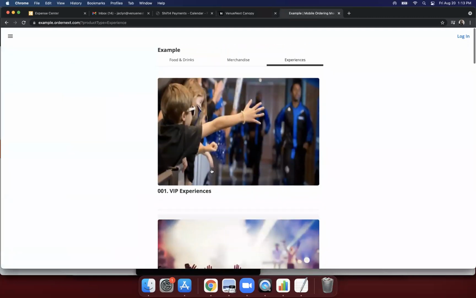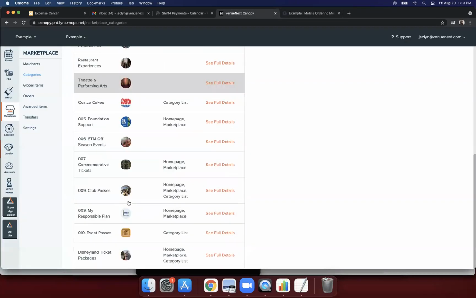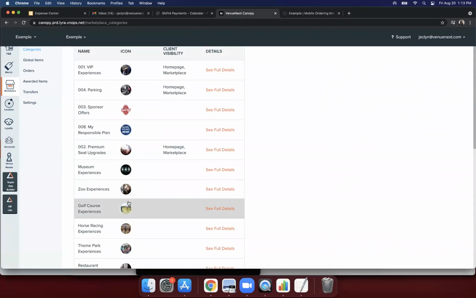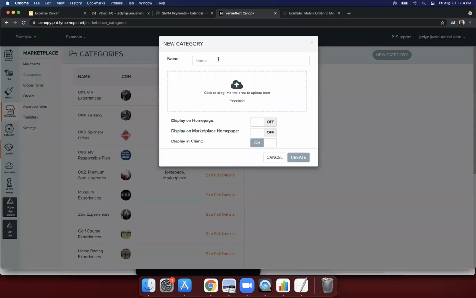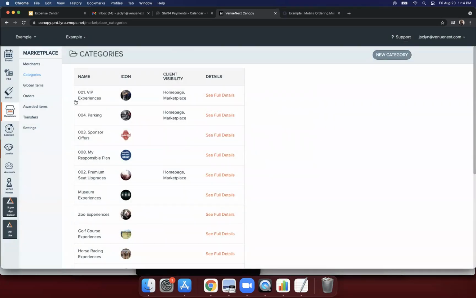So like I said, I'm going to use an existing category. If you plan to use an existing category as well, you can bypass this page. This is if you are doing a brand new category, or if this is your first time using Marketplace, this is a necessary step. Once you fill this out and add your image and hit create, that is all you have to do. There are no further steps. So I'm going to close out of here.